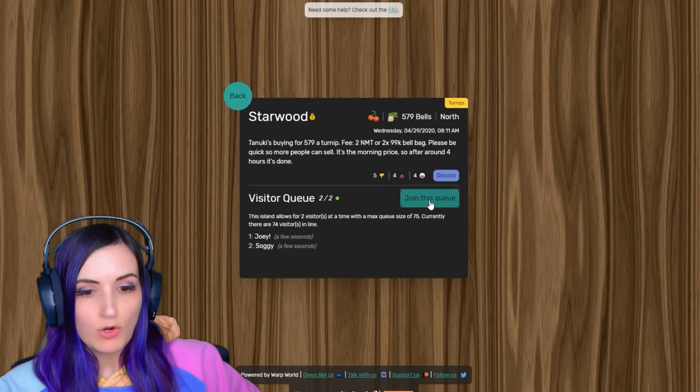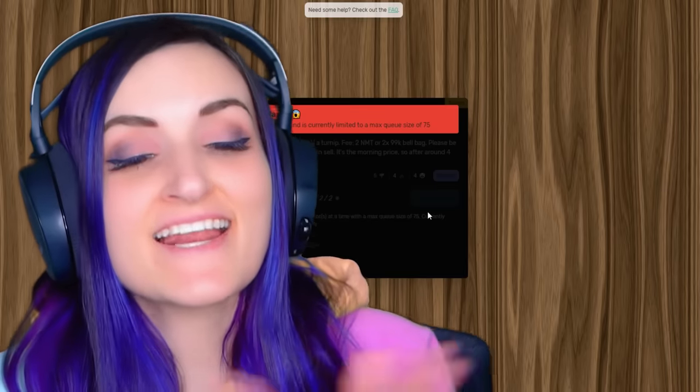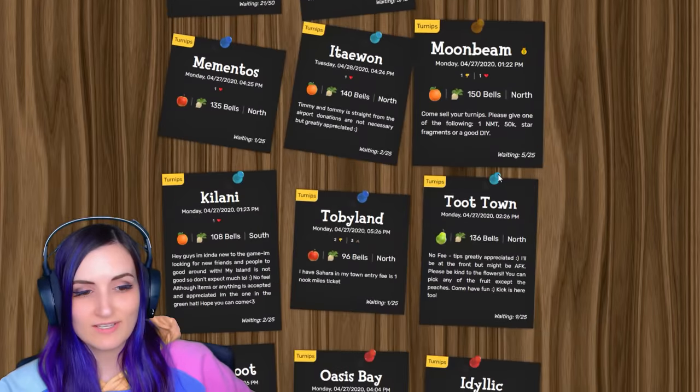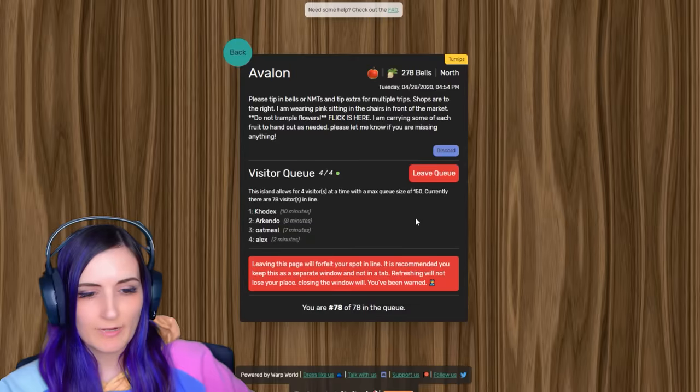This one's not too bad. Oh, join it. Oh, crap. No! I tried to get in it. I can't get into any of these. You fellow Animal Crossing people are savage. Let me in one of these. Oh my god, I got in a queue.